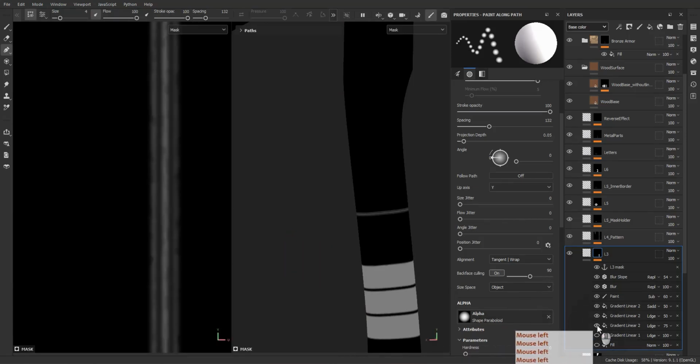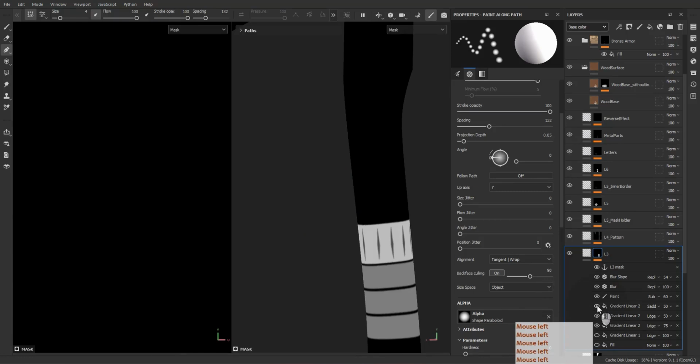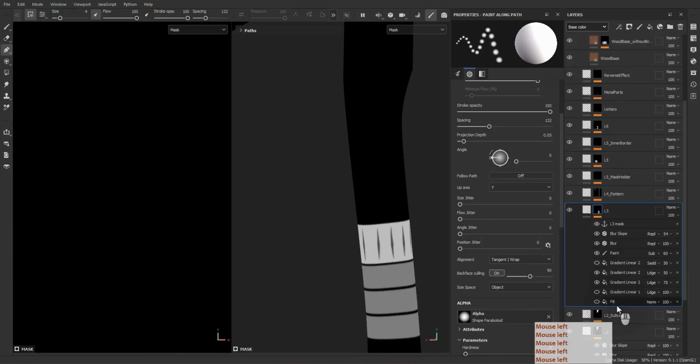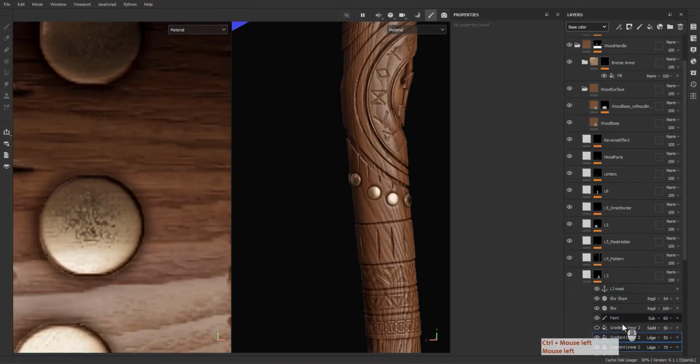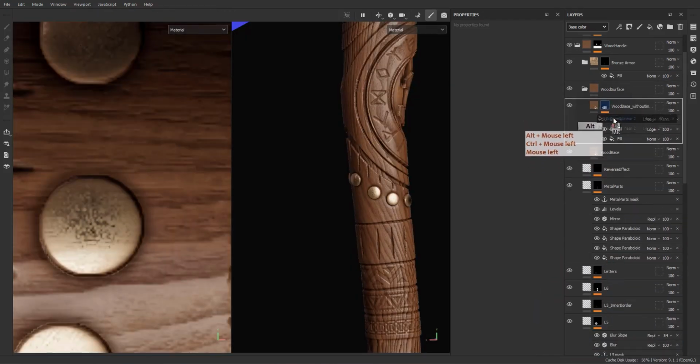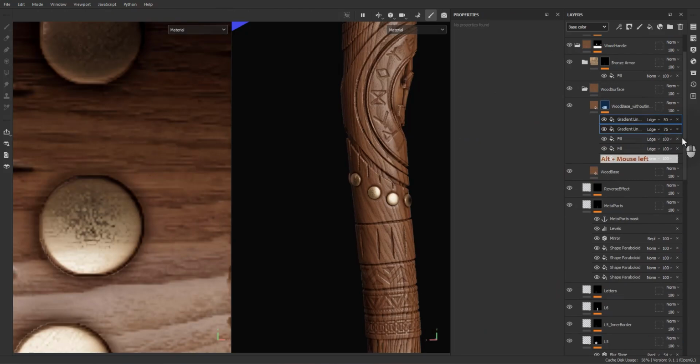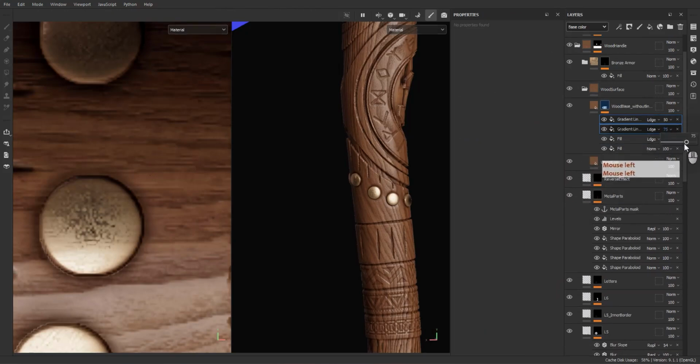I don't want to, yeah, I just need this two layer so I can bring them up, put it here, change the blending mode opacity to 100.